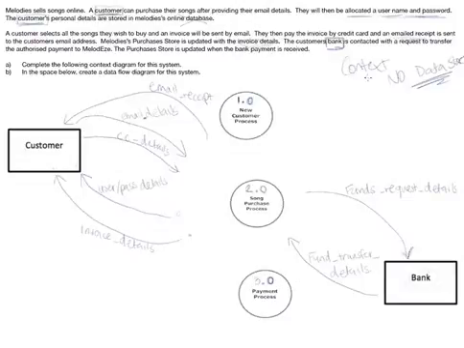Also remember before we said that there's no data store in a context diagram. So we crossed out here. We crossed out the online database. So we can now include our database. So let's include him in there first off. So what is he here? The customer's personal details are stored in Melody's online database. So for a data store, we do our two lines.